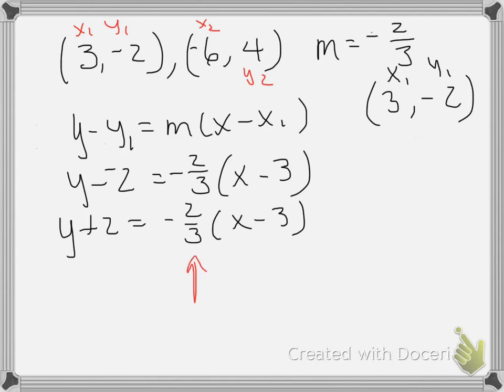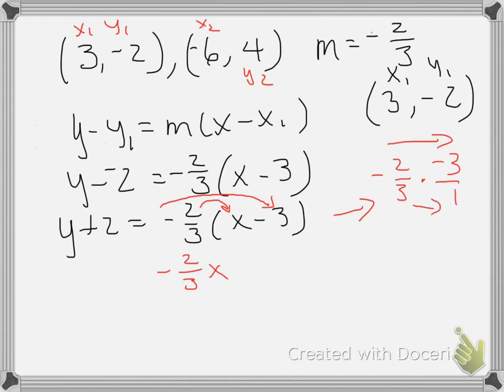Because this guy here is being multiplied to the parentheses, I've got to multiply this to that. So I'm going to erase this so we can see this better. So I multiply this to this, I get a negative 2/3 x. Now I multiply negative 2/3 to a negative 3. That's like saying this. Look over here. Negative 2/3 times a negative 3, put a 1 underneath it. Multiply straight across. A negative 2 times a negative 3 is a positive 6. 3 times 1 is 3. So my number is 2. And it's positive, so it's positive 2. My other one will stay the same.